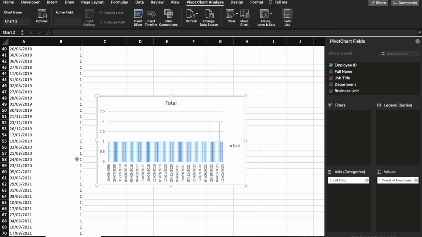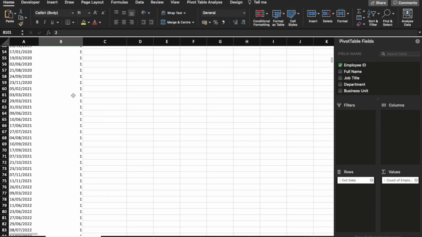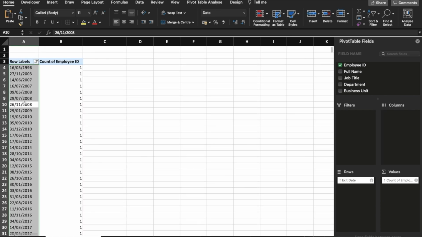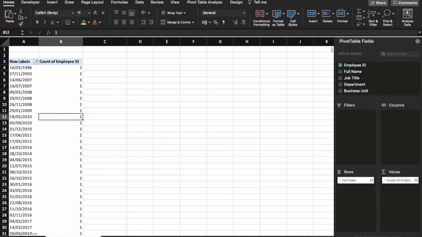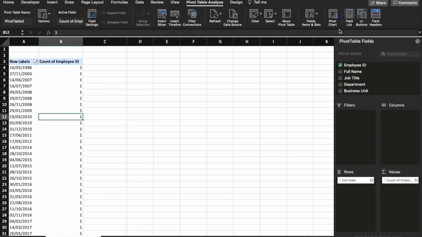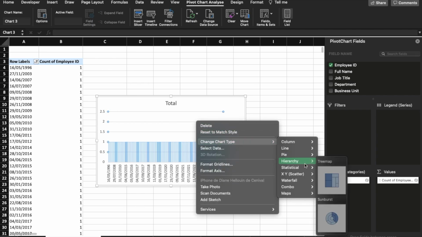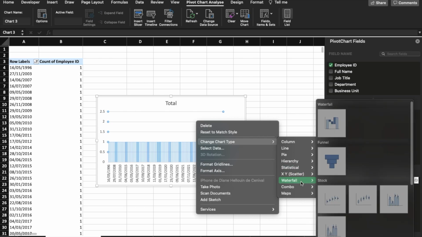As you can see here, we do have some data, and then we have some data which are stacking on top of each other. This is when we have two people leaving. I don't think this is the nicest way to look at it. There are other ways you can decide to do it. You can decide to divide it also per year. However, just for the sake of this exercise, we just leave it here. I think my chart just got deleted, so let me create it again and change the chart type. There are different types of charts you can do: statistical, waterfall, or other.